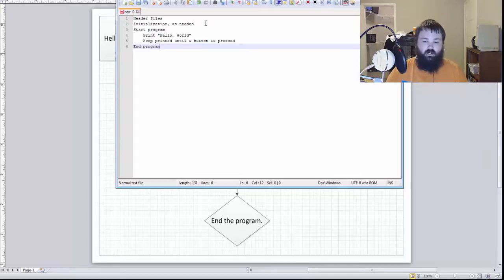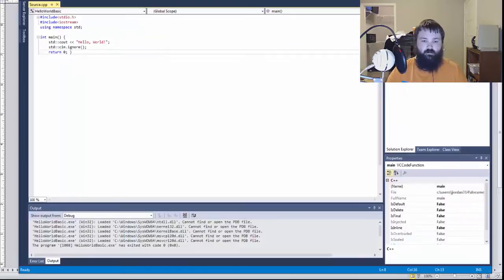And now let's go ahead and look at what it actually looks like in C++. Very simple, 7 lines. We see the two #include statements. You see the using namespace std, which allows us to use the std statements below. We start the main class, which is required. And then you see the cout, which is the first line under the main. That's what actually prints out Hello World. And then you see the cin.ignore, which allows the Hello World to be printed on the command line until a button is pressed. And then you see return 0, which ends the code.